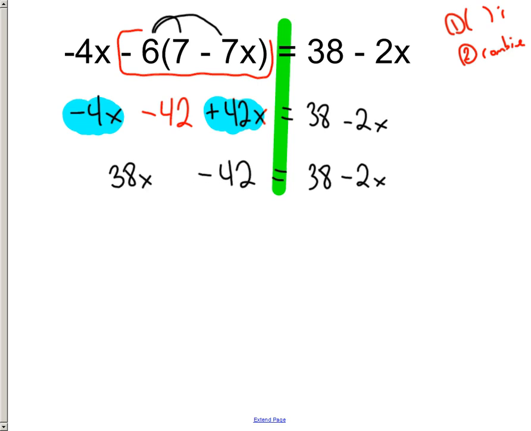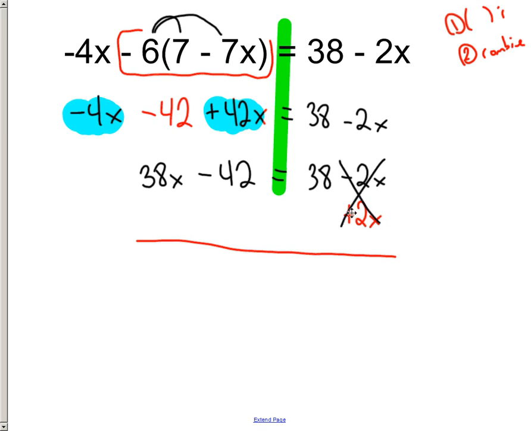At this point, the only way that you can get rid of this minus 2x on this side is to add 2x. That's the only thing that'll do it. So, again, we look in front of it and we would just say, hey, plus 2x. The whole reason that I chose to do this is I would like the x to go away on this side. But there's a price to pay. If I add 2x on this right side, I have to add 2x on this left side of the equation. Everything else that's not involved in that plus 2x just falls. And now we've got the two-step equation set up for us.